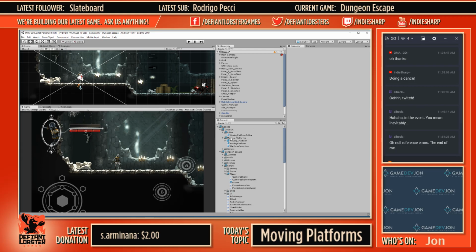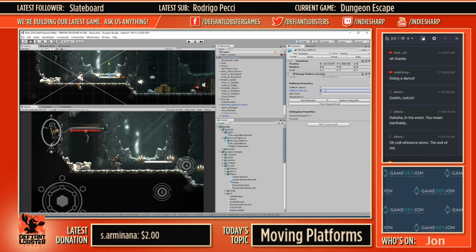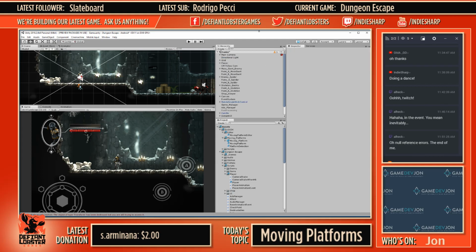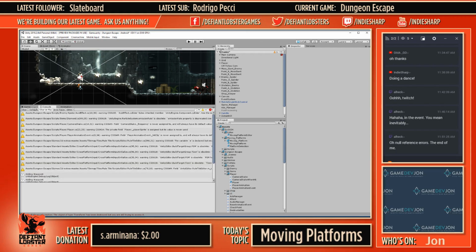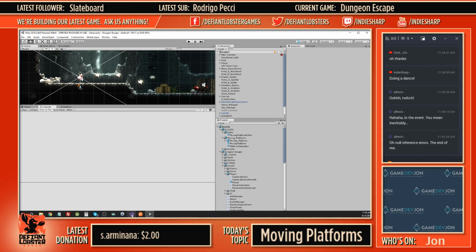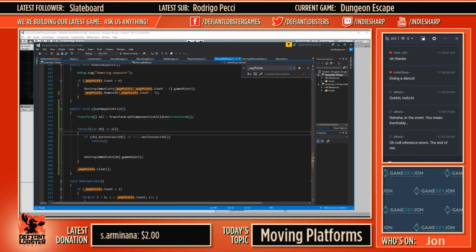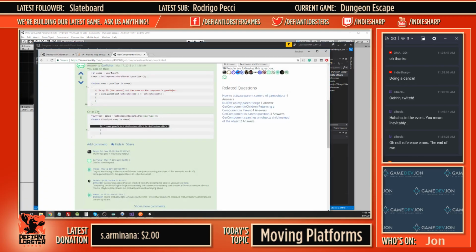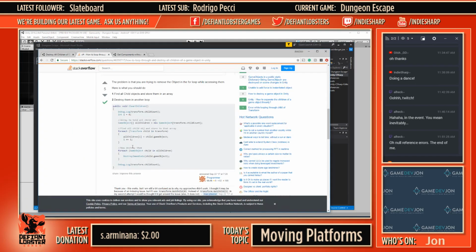All right, so let's see here. We'll go ahead and add our moving platform. We'll add some waypoints. All right, and then we should be able to now clear this list out, hopefully. And for whatever reason, it wants to still destroy everything. Stop it. All right, we may have to actually implement a function like this then.